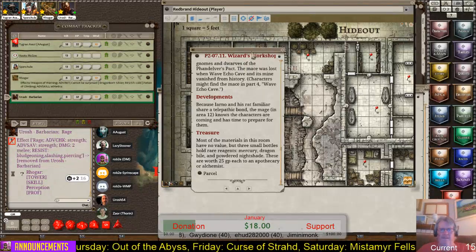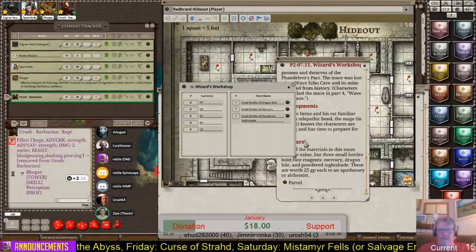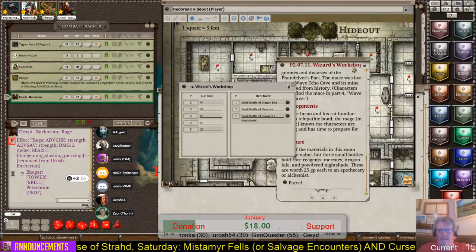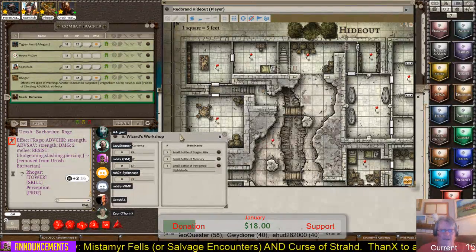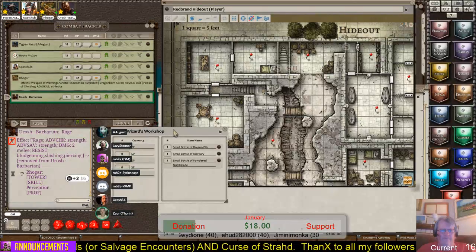You do not hear anything. All right, well, check to see if it's locked. It is locked, actually. Do we have people with thieves' tools, or should I just kick it in? I don't have any tools. Nobody's got thieves' tools? Then I kick the door in.